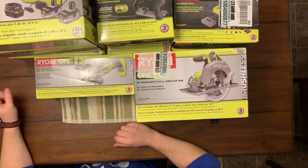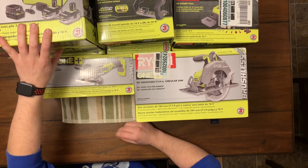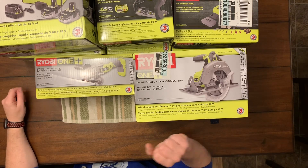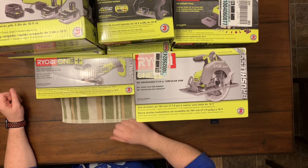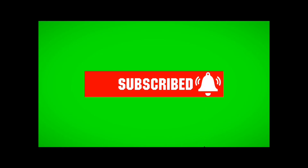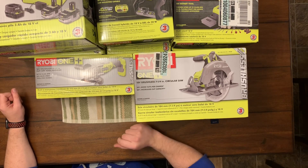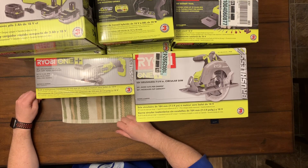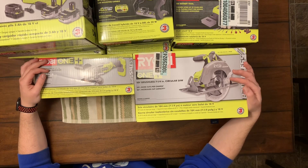This is probably the deal of a lifetime. I got six batteries that'll last forever — might even be able to sell off one of them, I don't need six. And then six tools that I'll have handy whenever I need them. I don't know if this was a price mistake or a pre-Black Friday special, but keep an eye out. This is from Home Depot. I found this on slickdeals.net — I think they're going to do it again for Black Friday and it will sell out very quickly. So tell me in the comments, would you buy all this for $300?